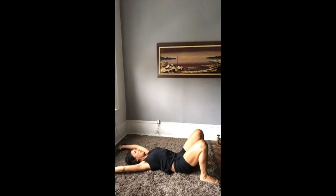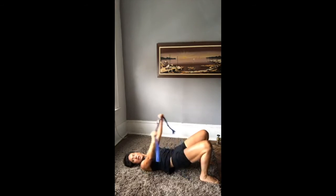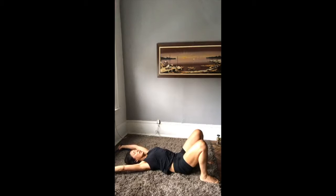Inhale. Stretch your arms. Exhale. Meet the hips. Squeeze your butt, navel in. Good. Let's go again. Inhale. Stretch. Lengthen your spine. Try to keep your lower ribs engaged and exhale against the hips. Let's do one more time. Inhale, stretch, navel in. Exhale, hips up.